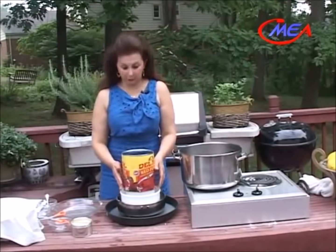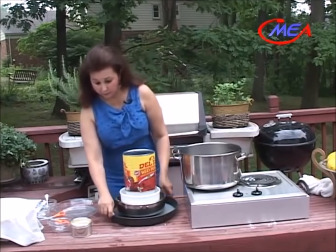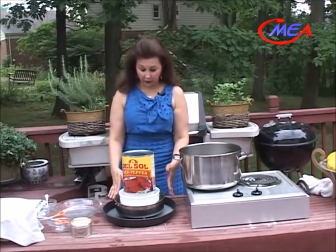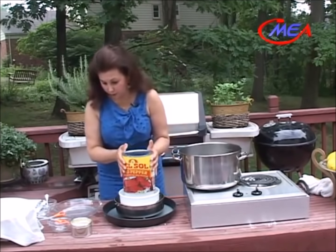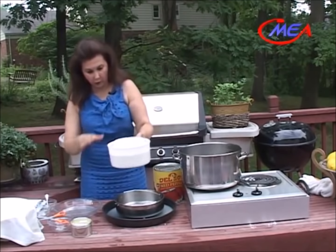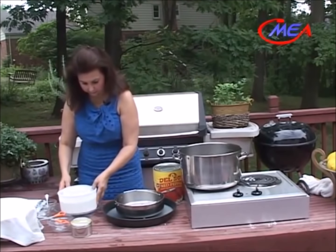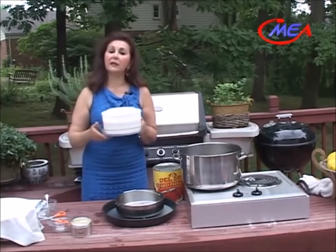I have the weight sitting on top of the cheese for about an hour and a half, and there is so much whey that drained out still from the cheese. So I think there should not be that much whey left in there. So what I would do now is I will take the mold with the top mold on top, place it in here, and this is gonna go in the fridge for about 6 to 8 hours.